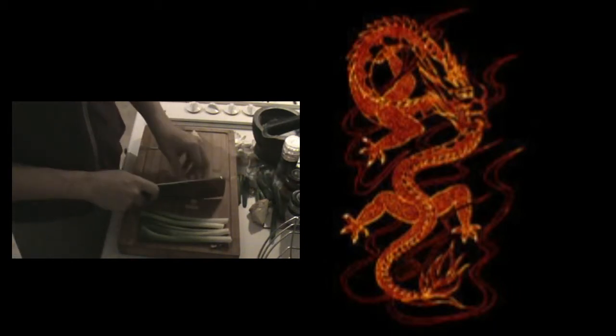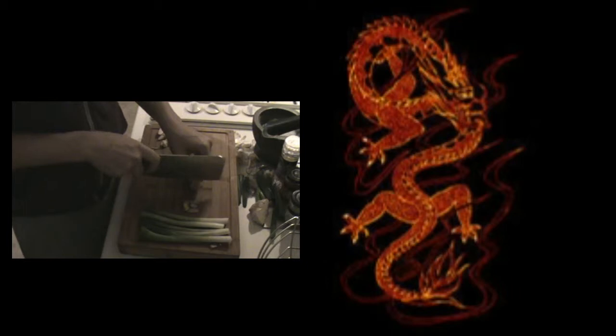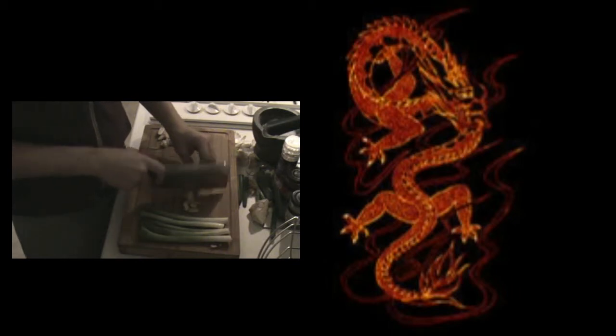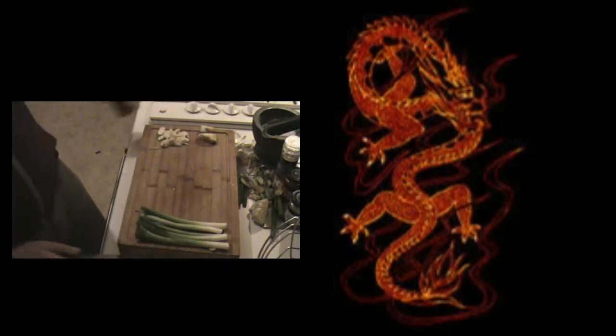Also, skin some nice thumb-sized pieces of ginger. It can be quite awkward using a cleaver to peel ginger, but still, it's what I use. Okie dokie, get rid of them parts there. There we go. 2 thumb-sized pieces of ginger there.